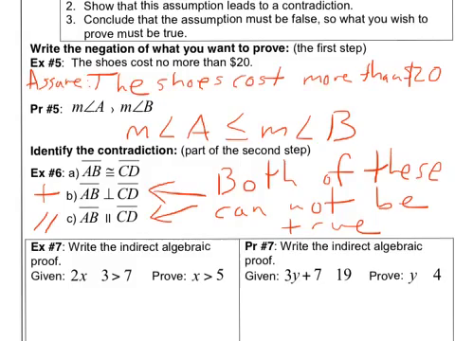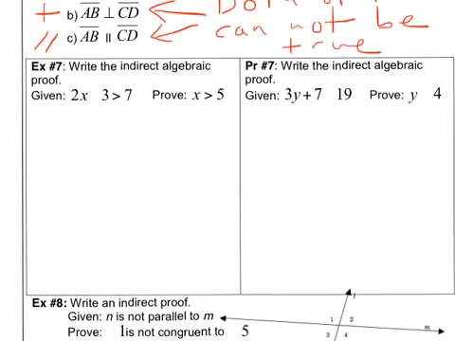Let's do an actual proof here. I'll do example 7, and then I want you guys to try practice number 7, and then I'll just show you what I did for it. Now, normally a proof is you kind of explaining it. So an indirect proof will usually be like a written paragraph, and so that's normally what you would put here. Let me fill in a couple things here because this should be 2x minus 3 is greater than 7. Over here this should be 3y plus 7 is less than or equal to 19, and y is less than or equal to 4. My computer just didn't have some of that information.